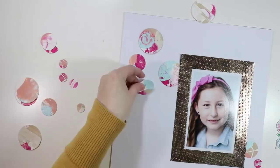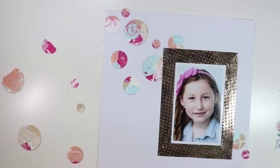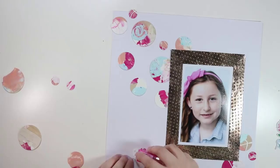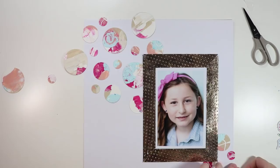And just sticking those down as I like things and kind of trying to arrange them so that I get a mixture of sizes as well. So now I kind of feel like it's really starting to come together. Just going to put a few more, and I'm definitely making sure to make some of the circles go off the edge because that makes it look a little bit more natural. And so, yeah, just placing some off the edge, and then I'll trim them once I have them all adhered down.